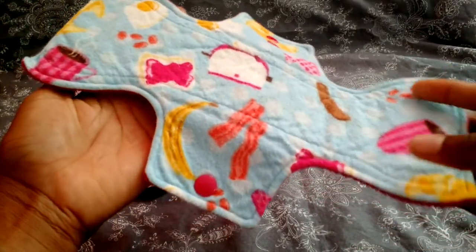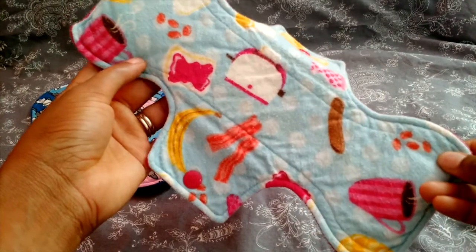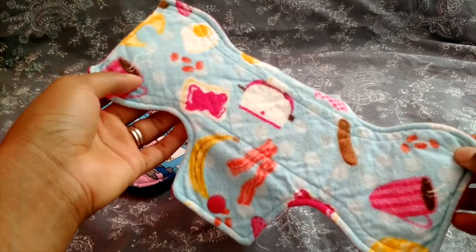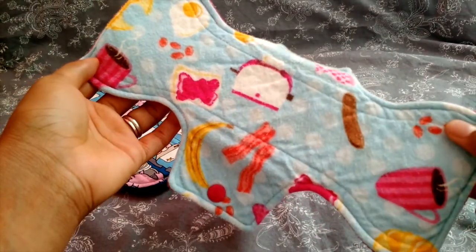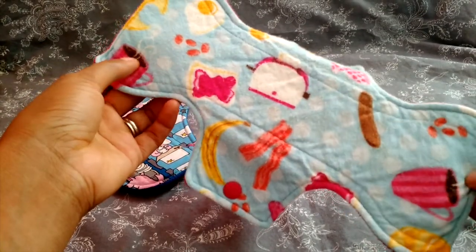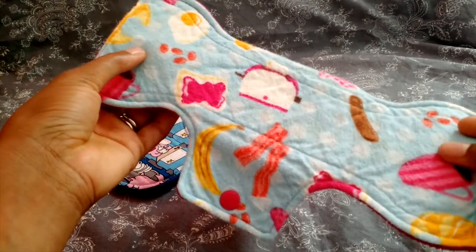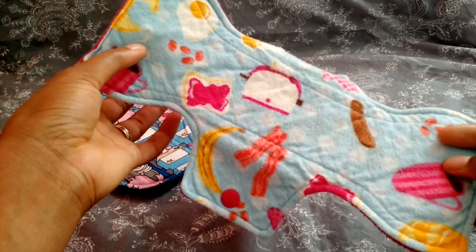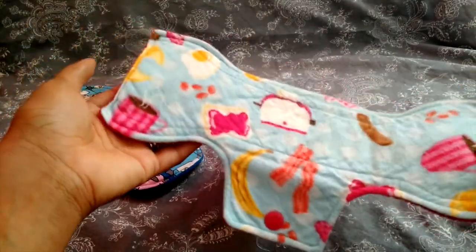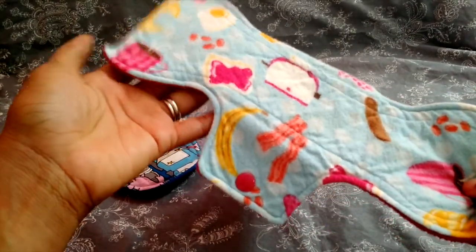The other Mimi's Dreams pad I picked is her overnight pad — 10 and a half inches long with default moderate absorbency. I don't wear it for heavy overnights, but I enjoy it for lighter overnights toward the end of my cycle. I love it because I'm obsessed with breakfast prints and this one is flannel — I'm one of those people who likes flannel. Flannel is wicking, so if there's a sudden gush it gets absorbed. It fits me really well and gives good coverage overnight.